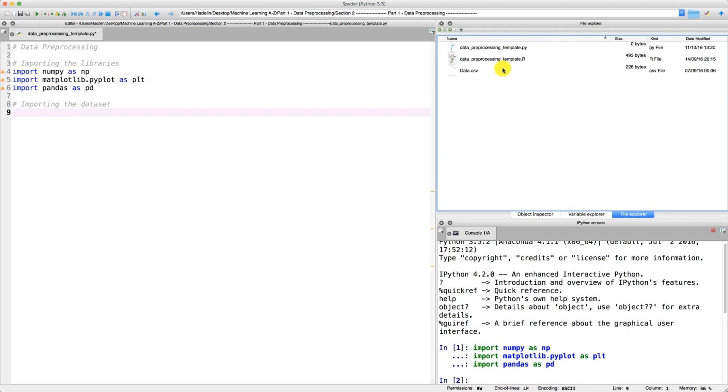And why is that? It's because it contains the data CSV file. You know, you can set any folder you want as working directory as long as it has the data CSV file. So once you reached this right folder in the File Explorer window, then you have two options.